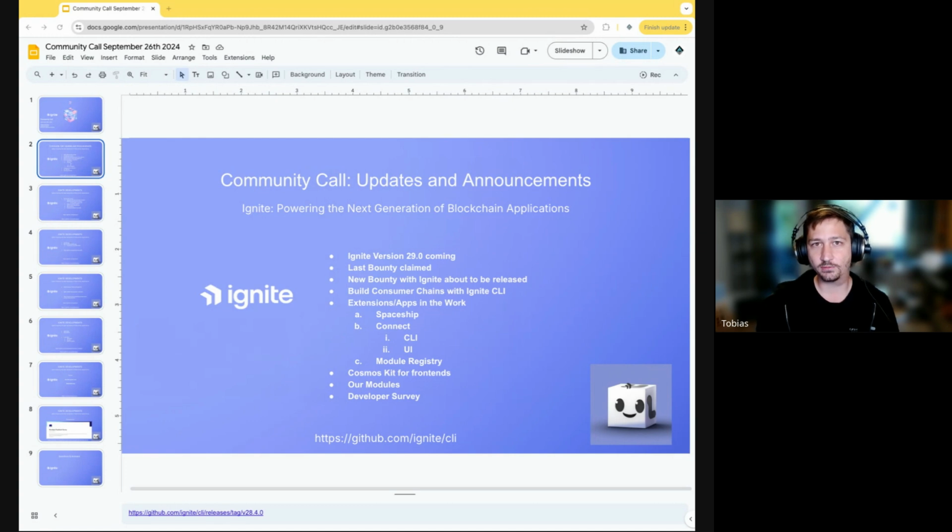Cosmos Kit is coming for the front end. If you're working on a Vue or React front end, Cosmos Kit will make your life easier. Currently, you can create a front end with React or Vue using Ignite, and then you'll be using the Keplr wallet. With Cosmos Kit, we will expand this to more or less all the wallets in the ecosystem. Our modules are also up to date now. They didn't get as much love as they should, but part of that is the fundraising module. Maybe that's interesting for you. The code has been audited, and it can be very helpful.